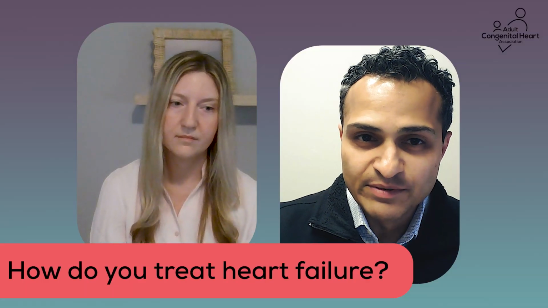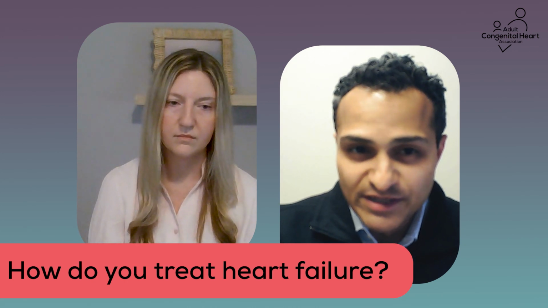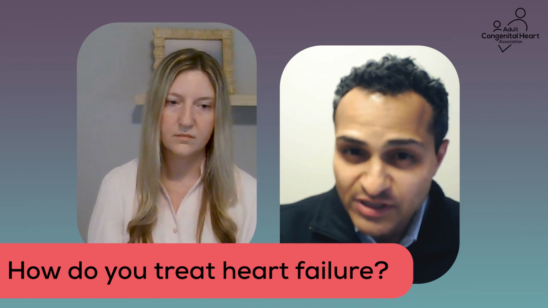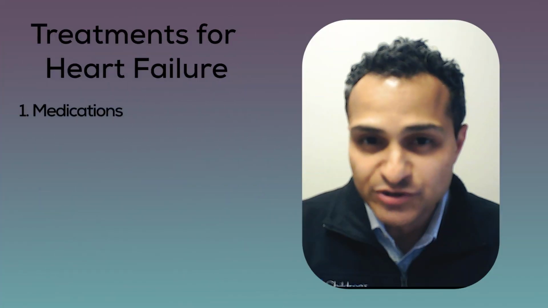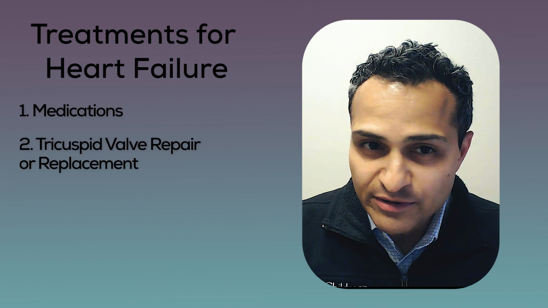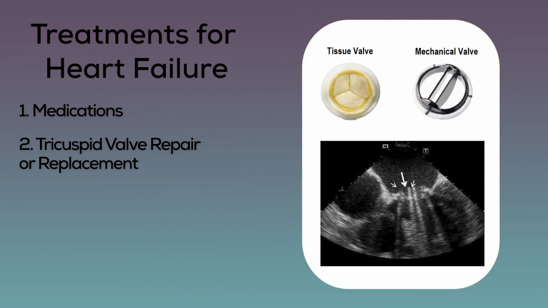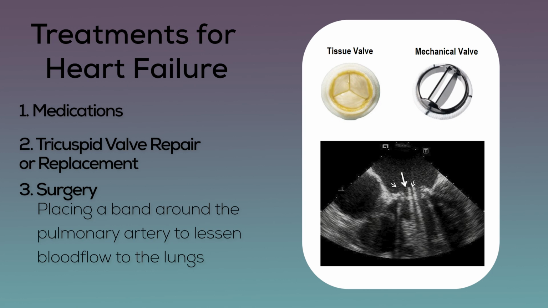Now, if symptoms of heart failure continue despite medications, we then do consider more aggressive or interventional options. So this includes tricuspid valve repair or replacement, like we talked about earlier. So if there's severe tricuspid valve regurgitation and the RV function is normal or only mildly decreased, we will consider that.